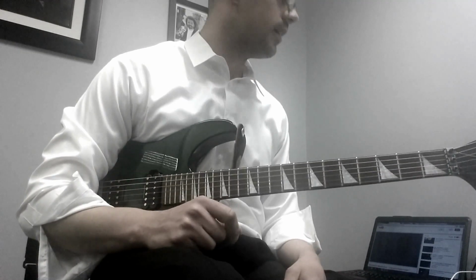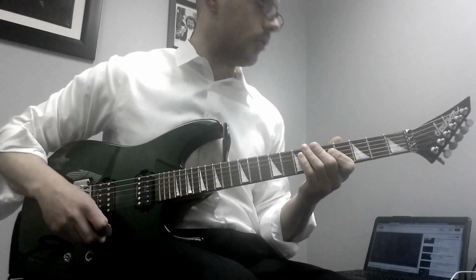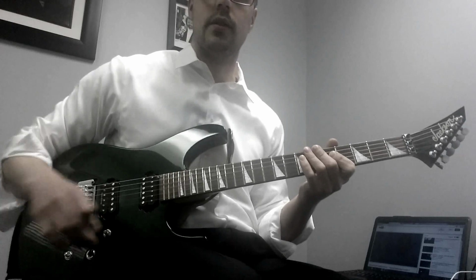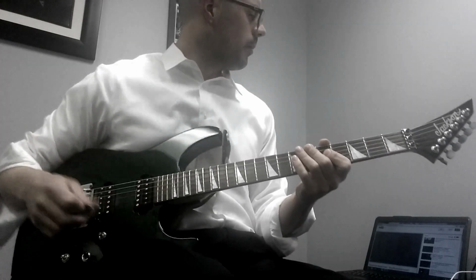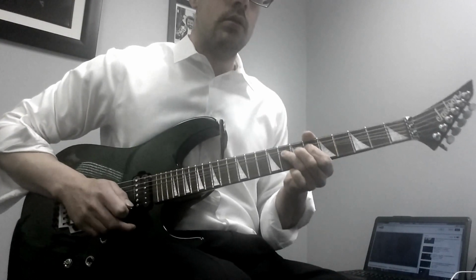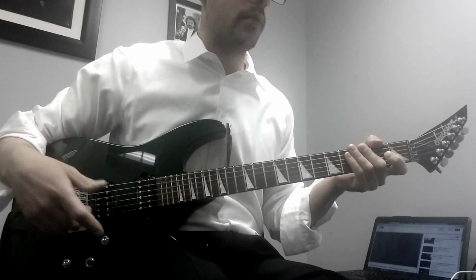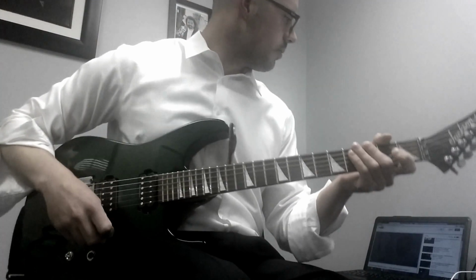Hopefully that'll give you some cool ideas for a lick. You can just take out any of these little bits. I mean, you don't have to do the whole thing. You can take out a little bit and experiment with it, like that last part. You could just take that and make it into something for one of your own improvs or solos or whatever. Alright, the last one, this is the hardest one.